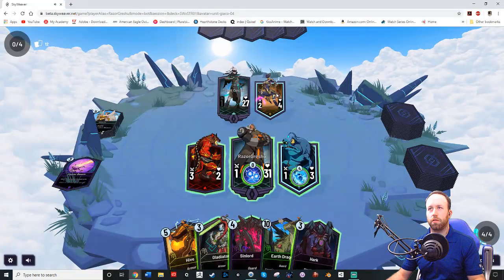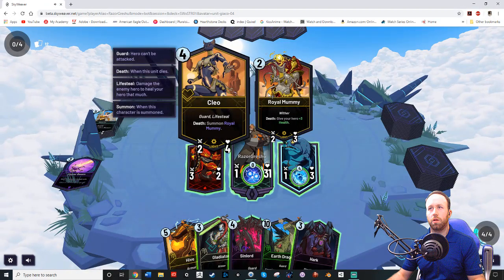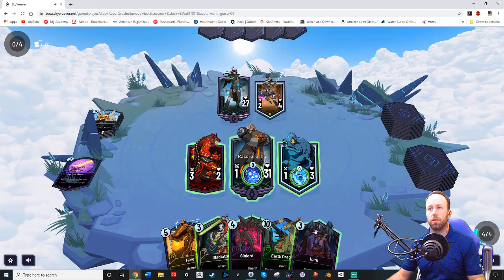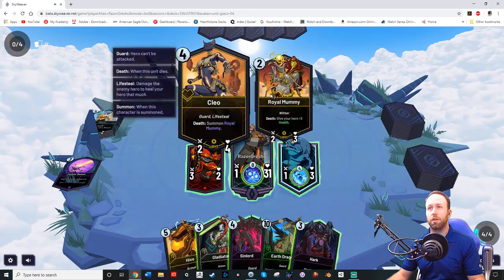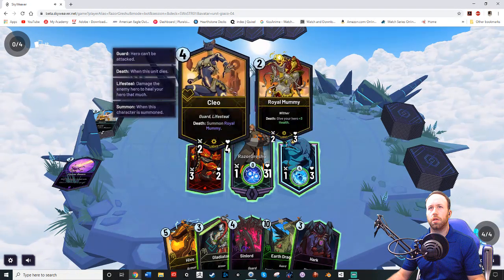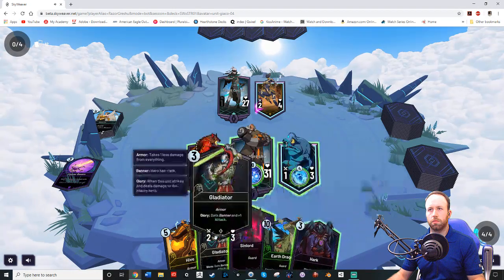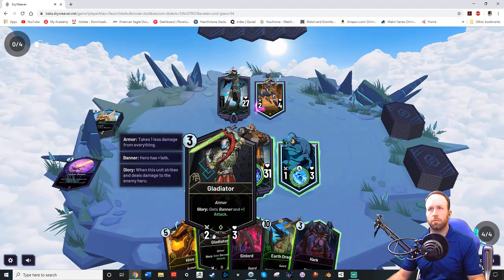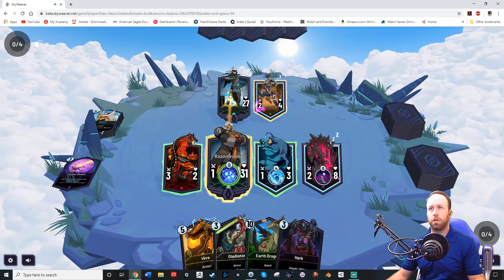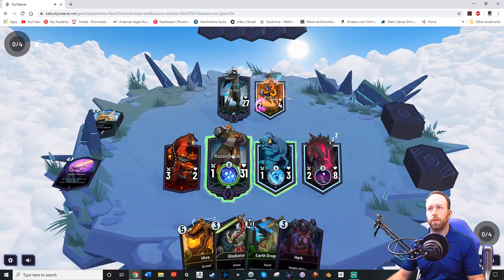Hold on, what does my opponent have? So death, summon a 2/3. That's actually a really good card. Oh, but it has lifesteal. Okay. I think we still play out the Sin Lord. Trade that in.